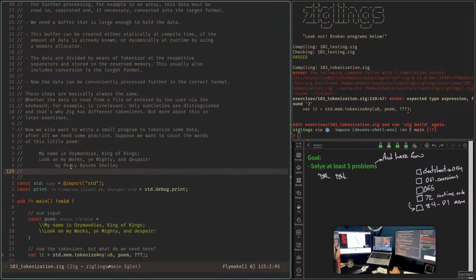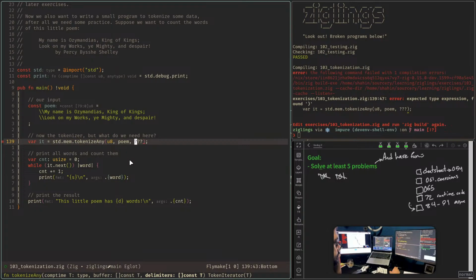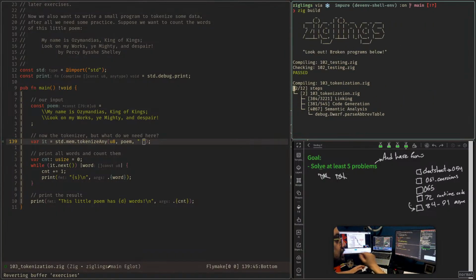Now we also want to write a small program to tokenize some data. After all, we need some practice. Suppose we want to count the words of this little poem. Okay. Now the tokenizer, what do we want here? Basically the delimiters, and then zig build.